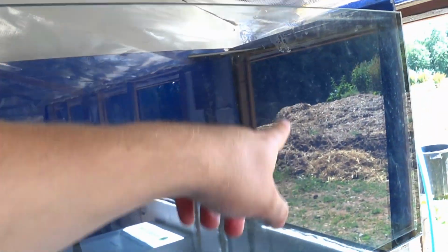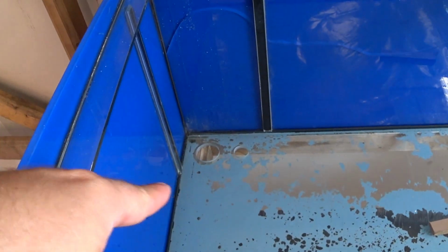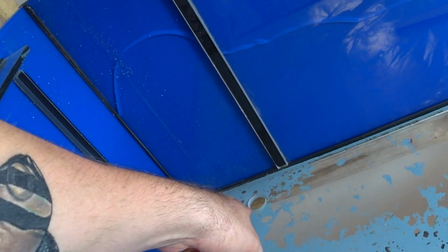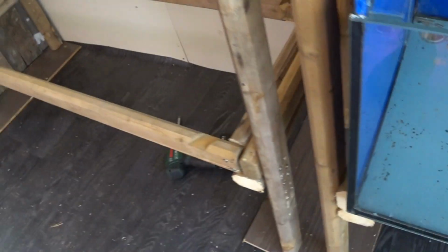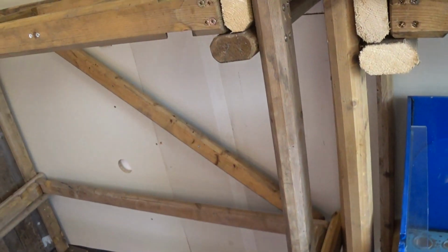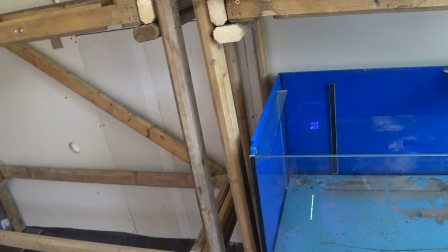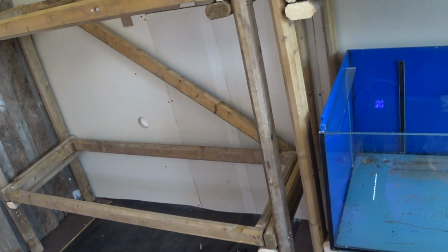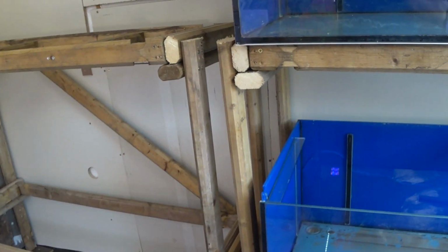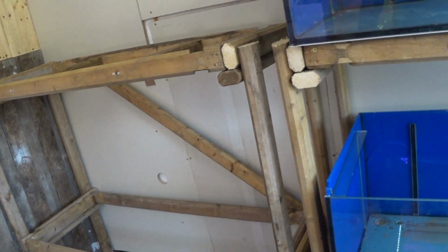It will flow through the system, and then there'll be an overflow here, which will then go down there, over to here with hard piping, flow down there, down the 25mm hole of an overflow again, and back into the sump by gravity. And then the whole system will turn over like that. And that'll be quite a low energy way of doing these systems. So I don't really want too much power running through this shed. So I think one pump moving water up and then having it gravity fed all the way back down would be quite an efficient way of doing it.